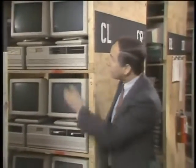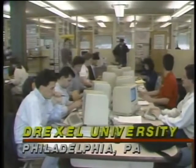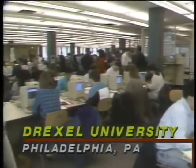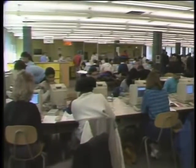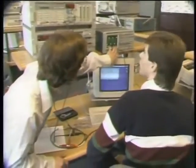Here at the computer warehouse at Clarkson University, it's obvious there is one computing standard. Everybody uses an IBM-compatible MS-DOS machine. But at Drexel University in Philadelphia, they have a different approach. They call it the Macintosh capital of higher education. There are some 14,000 Macs on the Drexel campus, and just like at Clarkson, every freshman has to have one. Unlike Clarkson, the students here have to buy their computers. They're not issued by the university, and they're not included in the tuition. But there is little doubt the students like the idea.